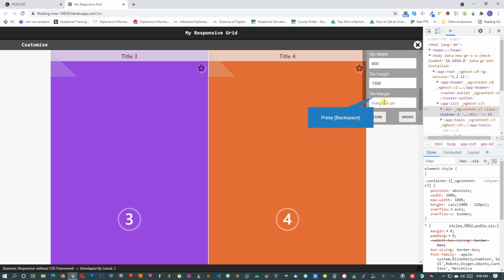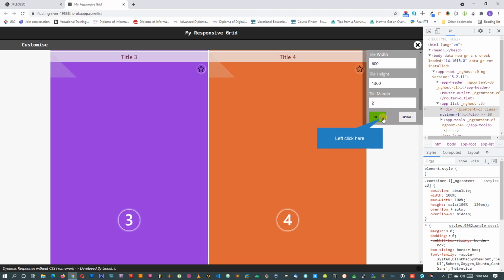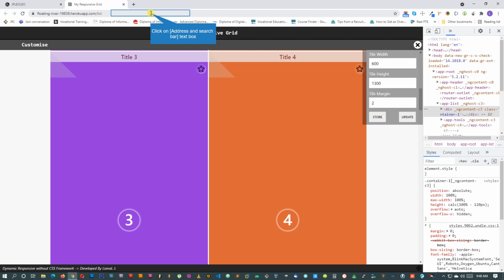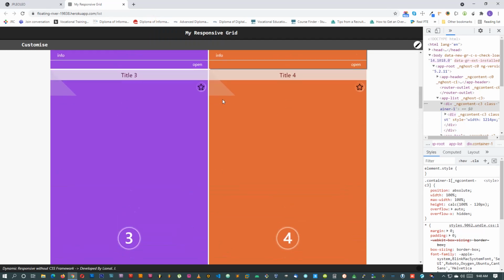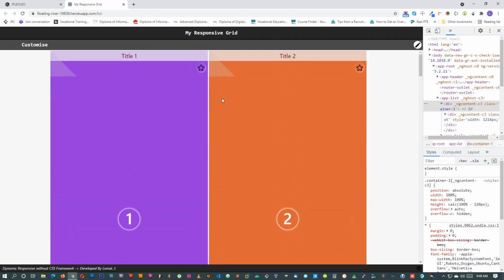And if you want to store, you just click store and reload it. It will load the same again. So it's pretty cool, dynamic layout handling using Angular. We can do this with a lot of options, like the user can modify the layout to view according to his feasibility, everything.